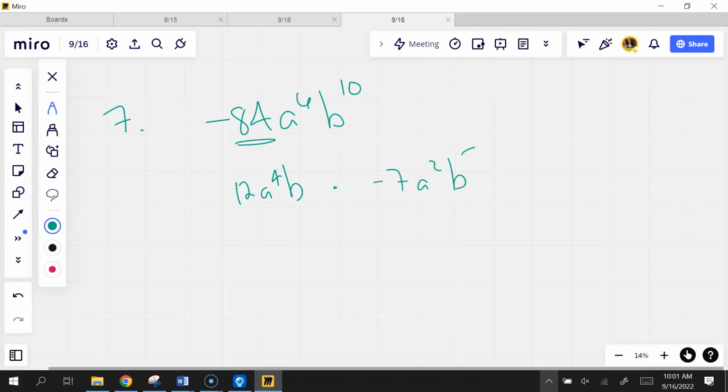Does anyone disagree with Wyatt's answer, or do we all agree? Oh, you did b to the 5th on both of them? I'm sorry. Okay, you put 21. 21 what? Agree or disagree? Agree, I agree. You see what I'm saying? Everybody could have something different. Does that make sense? Sullivan, what'd you put?